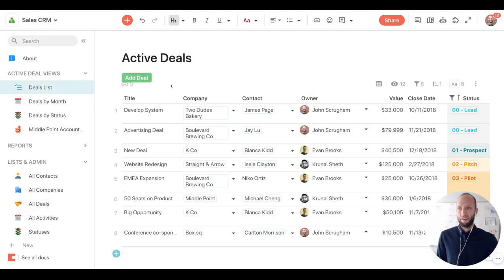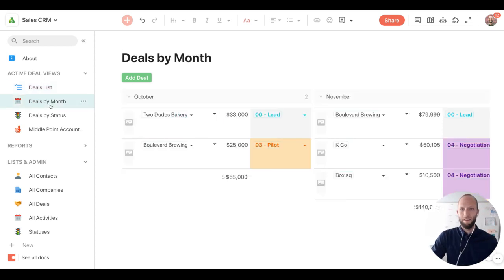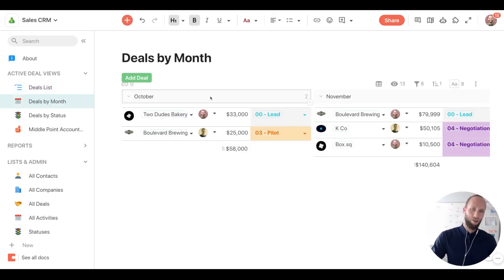So one would be just a simple deal list. Like most CRMs, it's a list of the opportunity, maybe how much value you can attribute to winning that deal, whether that's one time or maybe over a year, when you expect to bring in that cash flow and what status. Then maybe I want to see that differently over October, November, and December, which deals are in which part of the pipeline.